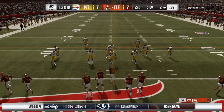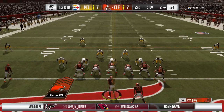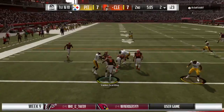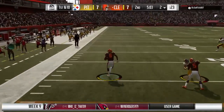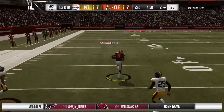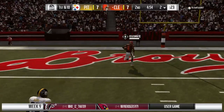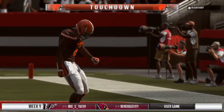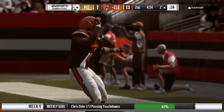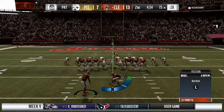Mayfield going to lead the Browns up now, 1st and 10. Out of his end zone, Mayfield, firing quickly here, and that's complete. He's got daylight. He's at the 40, the 20, 10, and all the way in. Touchdown, Cleveland. Marquez Valdez-Scantling, 98 yards. And the Browns are able to strike quickly for 6.